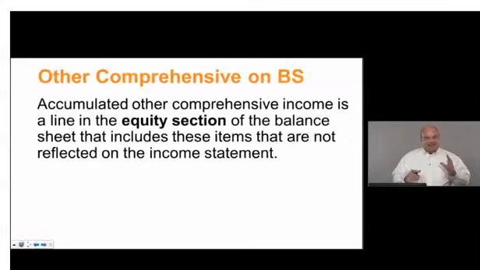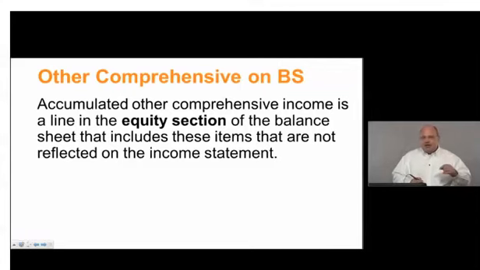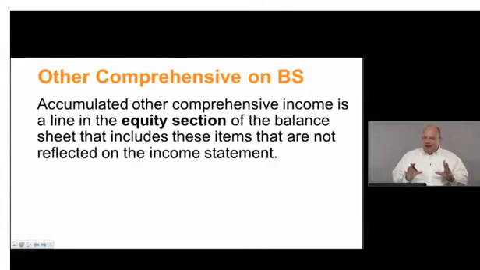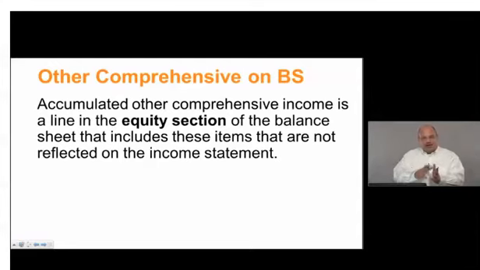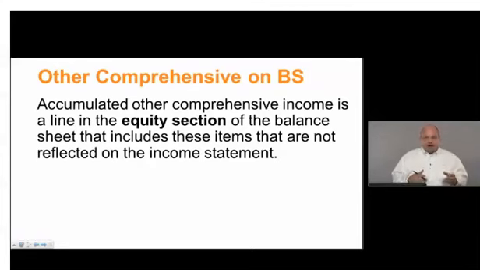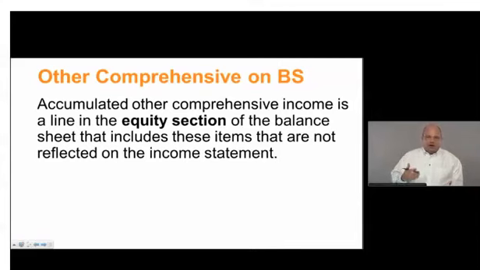On the balance sheet, the company has a transaction and instead of making an entry to a gain or loss account, they make an entry to an equity account — this other comprehensive income item in the equity section of the balance sheet. It's not that different, because if the company makes a gain or loss entry, that gain or loss gets closed to retained earnings at the end of the period. With these OCI items, the journal entry goes to other comprehensive income in the equity section — reported separately, not as a gain or loss, not through the income statement, but still ending up in the equity section.